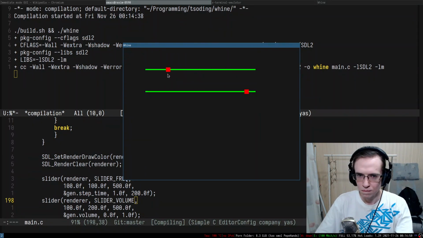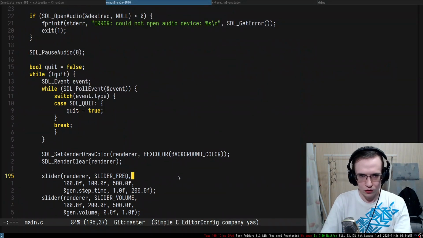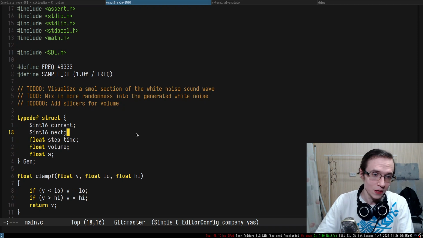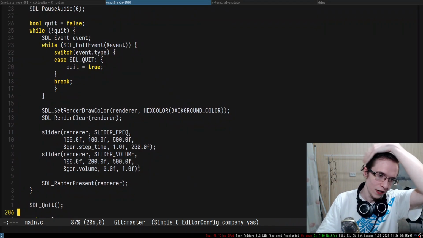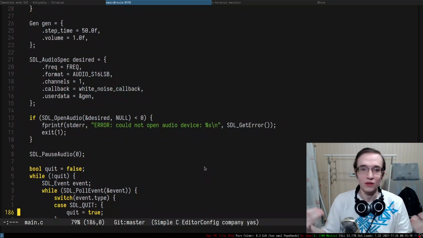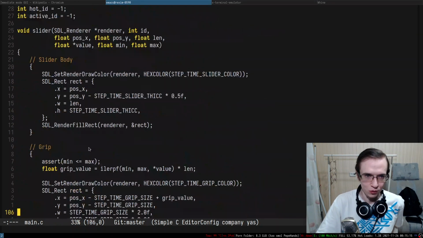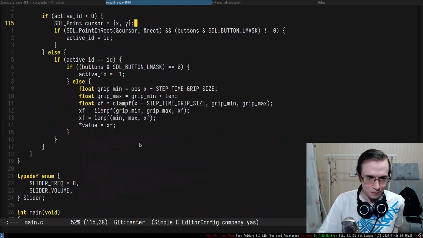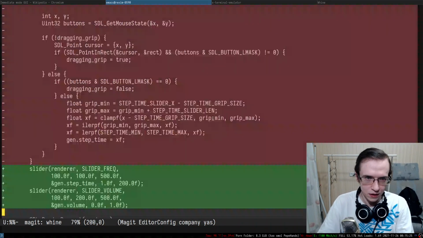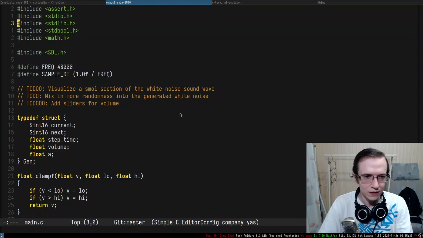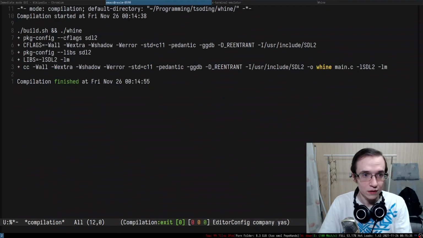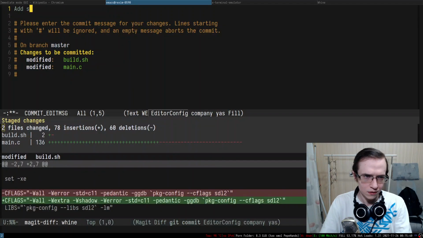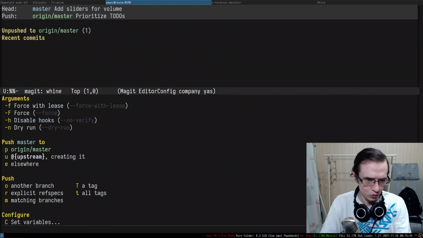All right, so the to-do has been officially done, right? The to-do was add sliders for volume, and we did that, right? And as I already mentioned, that sort of forced me to extract the slider component out, and now we have reusable sliders, and we can use them in the future for more parameters, right? So we basically achieved reusable code, which is kind of pog, not gonna lie. Right, so let me quickly do a commit, and maybe even a push. So let me remove that. Add sliders for volume. Right, so I'm gonna do that. All right, cool. Add sliders for volume. There we go. I'm gonna push that right into the repo.